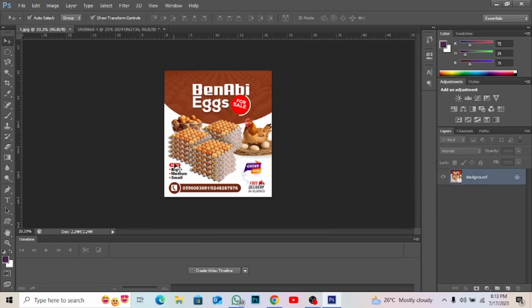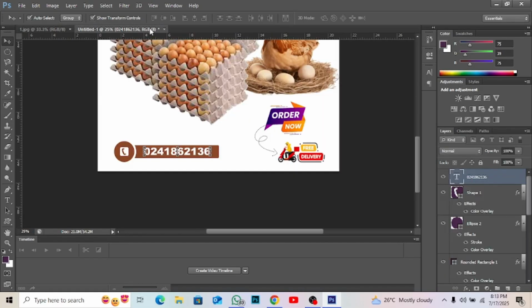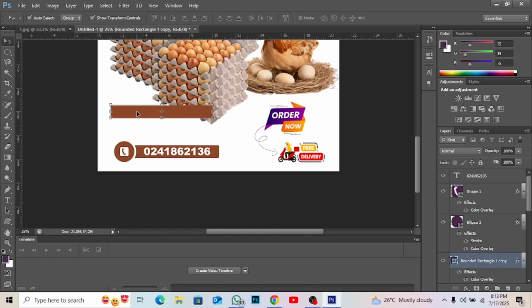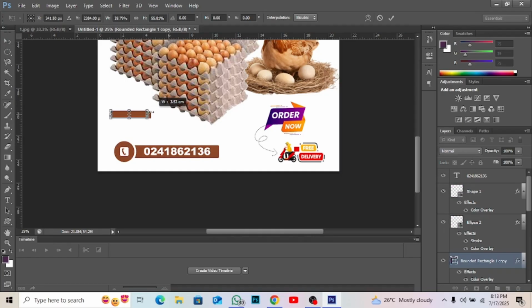Okay, what is left? Okay, the sizes. So now I can copy this one by clicking on this shape, Ctrl J to copy it. Using the move tool, drag it here. Use the move tool, adjust the size.